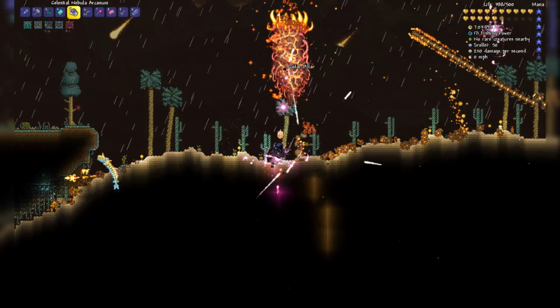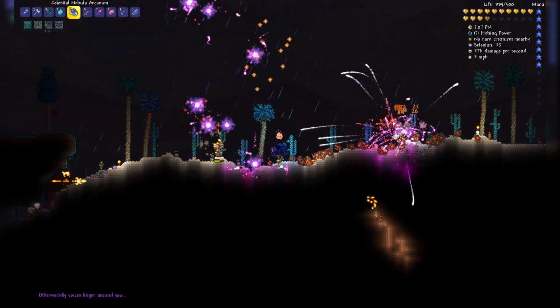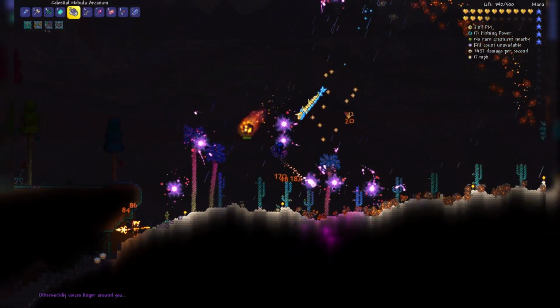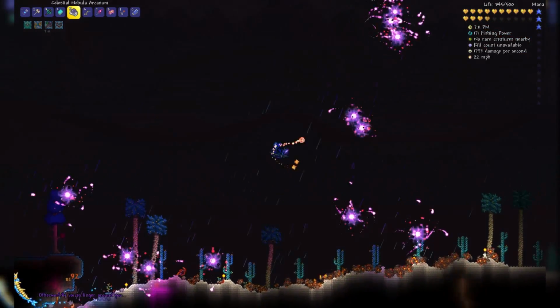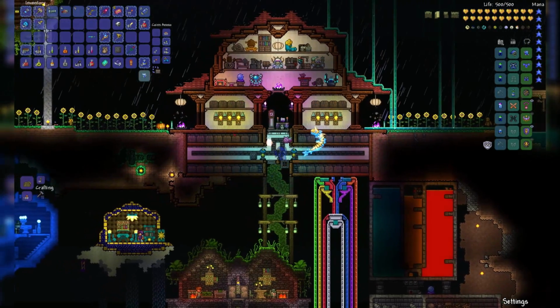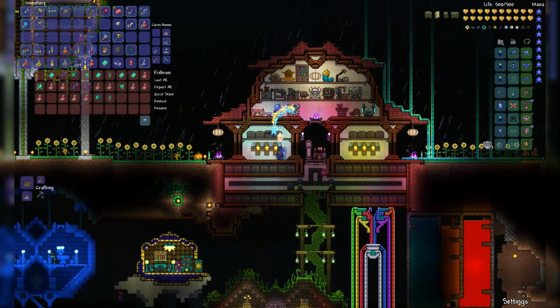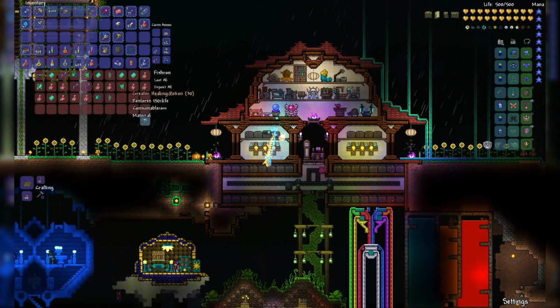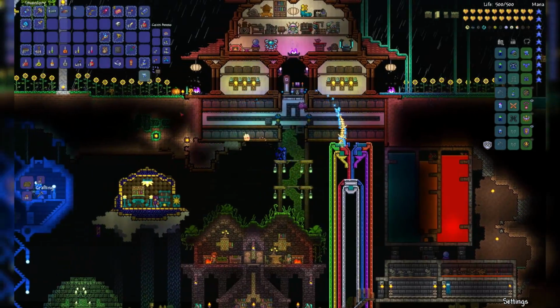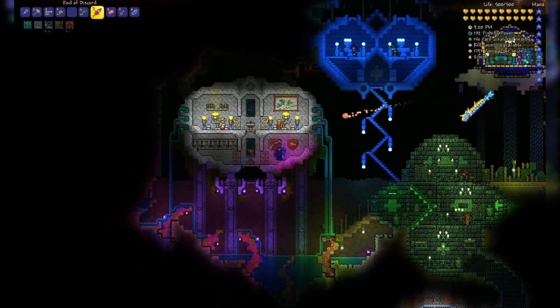And there we go. Solar Pillar has been taken out. It is gone. Goodbye. Alright, so I just realized I can upgrade my chain gun to a Vortex Beater, so I'm going to do that very quickly. That stuff can go away. Okay. There we go.